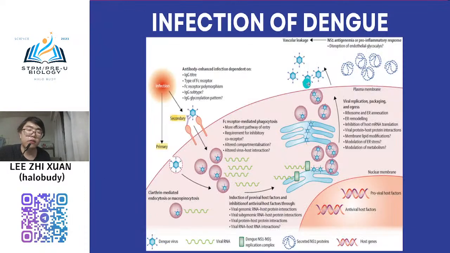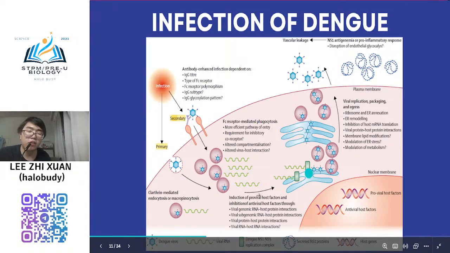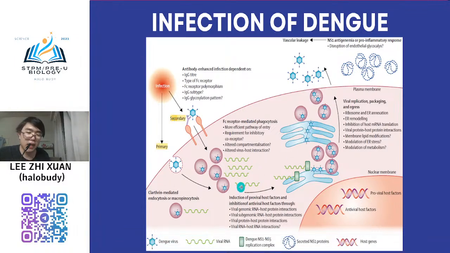So how does it form? You can see this. The main difference is that in the primary infection, the virus directly enters and infects your body. But for secondary, your body already has antibodies. So your antibody will bind to the virus, and we know the antibody carries out antibody-antigen interaction: precipitation, agglutination, and finally phagocytosis. So your macrophage or other white blood cells can engulf the pathogen. They engulf it, but the macrophage is unable to digest the virus, and the virus replicates again.